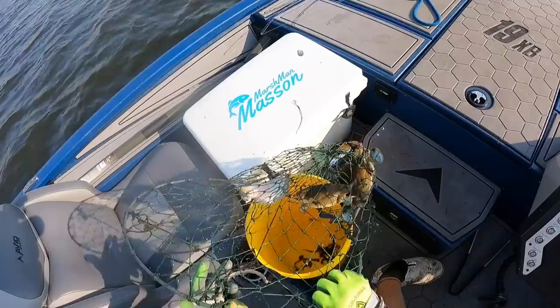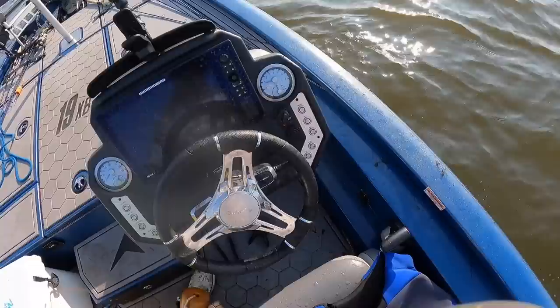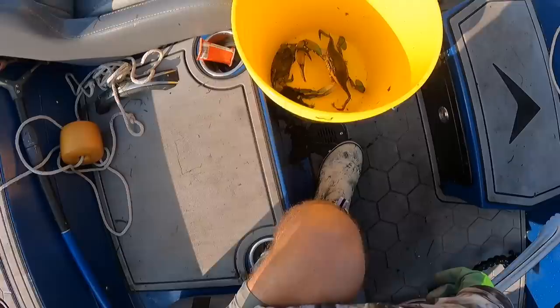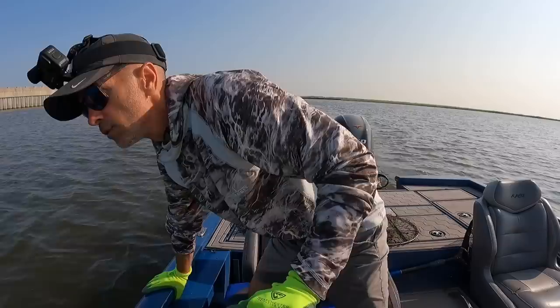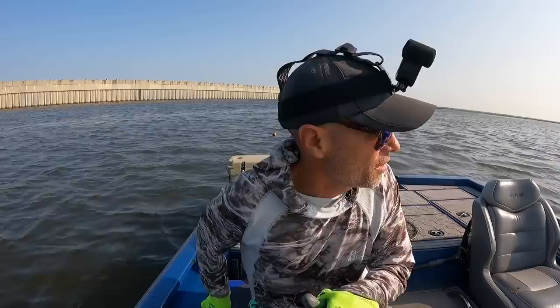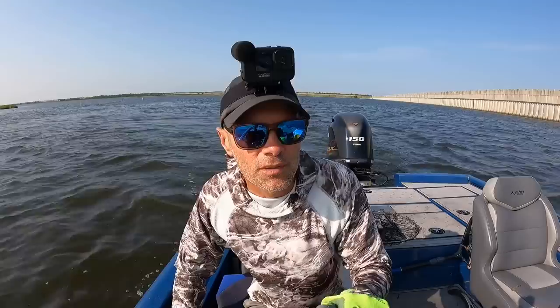That's a beautiful one — and a baby. We'll get rid of the baby, we're gonna keep the monster. What a terrible run overall — we caught one monster to start and one baby. Started strong so I thought it'd be okay, but definitely that dead tide is killing us. I switched around — picking them up from the opposite direction now as the tide's hopefully changing. Completed that run, caught one baby that I threw back. The dead tide's killing me, but I've got plenty of crabs so I'm going to call it a day. This will be my last run. I see a boat that just came and started dropping nets — unfortunately I got out here a little bit late. You really want to come early, super important.